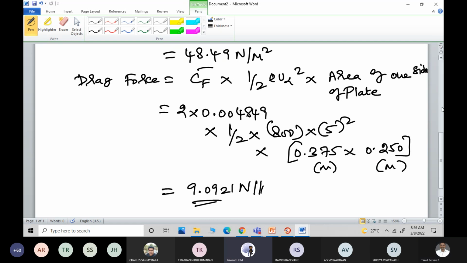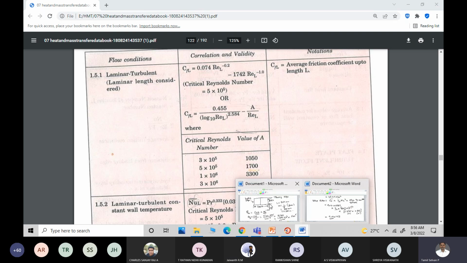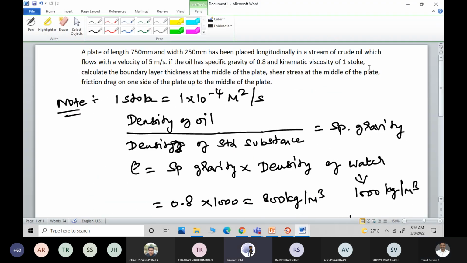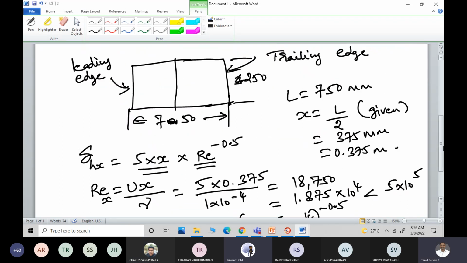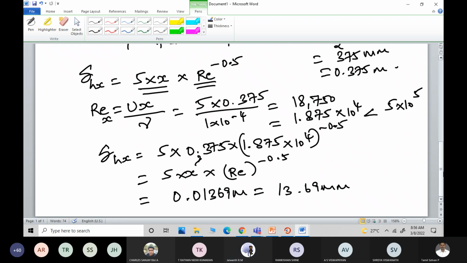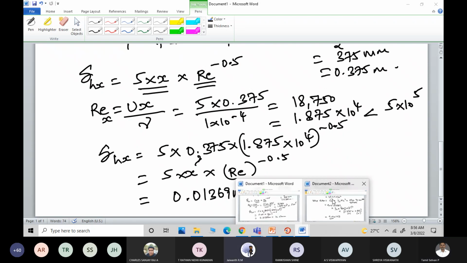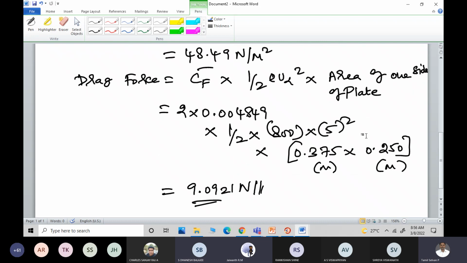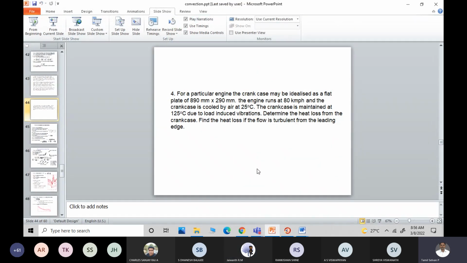Okay, ma. See, what is the question? It is up to the middle, right? Yes, sir, up to the middle. Okay. So 9.1, I'm getting 9.1. Yeah, then it's fine. Up to the middle means you have to substitute this value only. That is correct, ma. What you have found is correct.